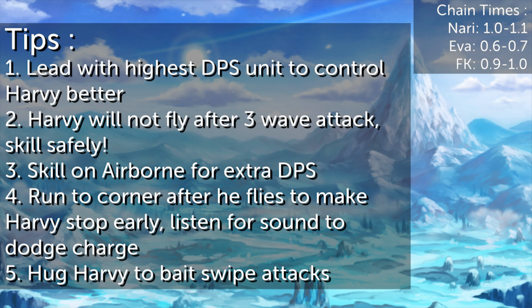Number 4, run to a corner after he flies away and listen for the sound he makes when he's about to come back. Then dodge the charge to maximize your damage. Number 5, make sure you stay as close to him as possible so he decides to swipe at you instead of flying away sometimes.